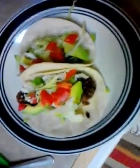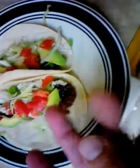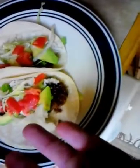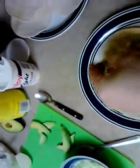All right, here we go. All thrown together. We got the meat, we got the rice, we got the scallions, we got the avocado, lettuce, tomatoes. I'm gonna throw in a little bit of cheese. You know, whatever you want. Your particular favorites, goat cheese, whatever.